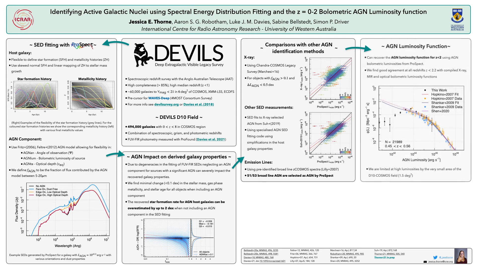Because we have AGN luminosities for all of these galaxies, we can then recover the AGN luminosity function out to redshift 2.2. We find agreement at all these redshifts with compiled X-ray, mid-infrared, and optical bolometric luminosity functions from Hopkins, Shankar, and Shen. Here I show the redshift 0.5 case, and you can see that for a lot of the luminosity function we're in good agreement with previous measurements, but we do turn over at the low luminosity end due to incompleteness. We're also missing AGN with high luminosities due to the very small area of the DEVILS D10 Cosmos field, only being 1.5 square degrees.